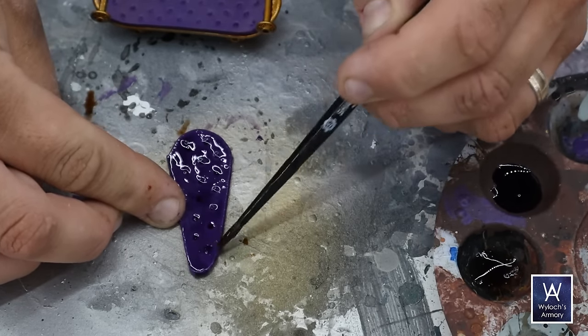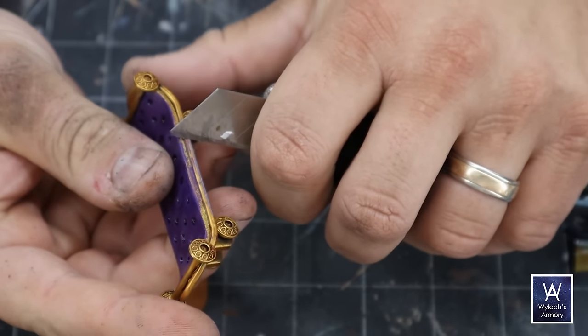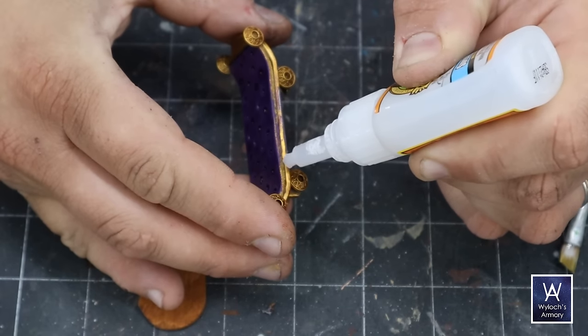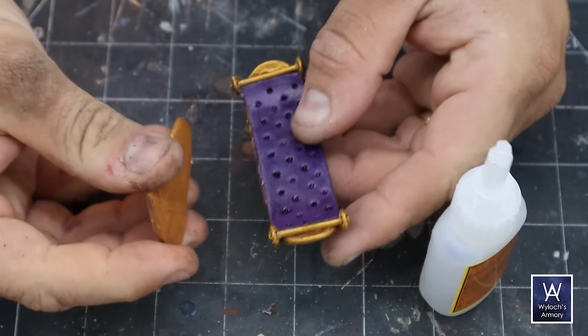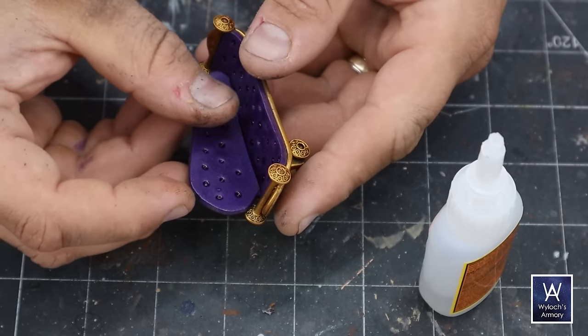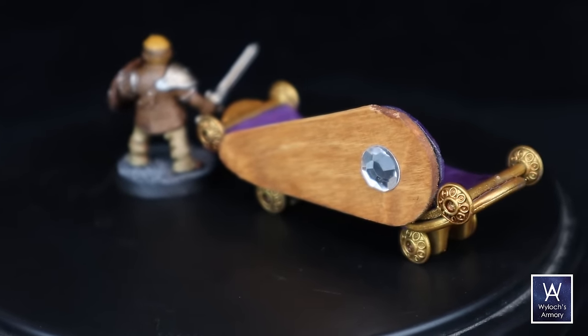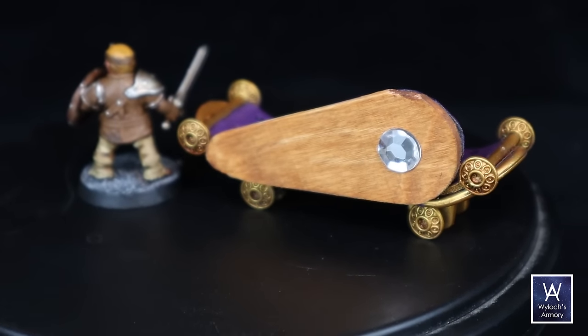It's time to attach the back, so I'm gonna scrape away some of that paint so I get raw plastic to super glue to, and then super glue is used to attach it with some patience, and then the back cushion is attached in kind. And the fancy couch is done. Well, except for one final little touch.